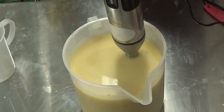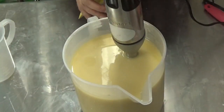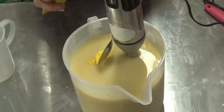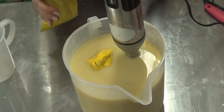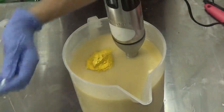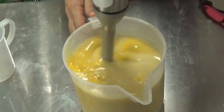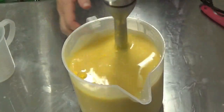And the nice thing with essential oils is 99% of the time they don't accelerate, so you've got plenty of time to work with. But I'm just going to make this a single color. This is the Goldenrod Mica from BeScented, and it's just a really nice true yellow. And I'm just going to mix that in, pour it into the mold, and then I'm going to do a quick texture on the top.